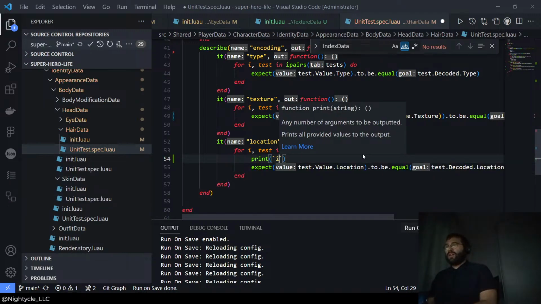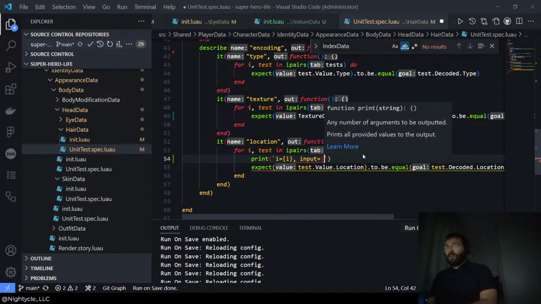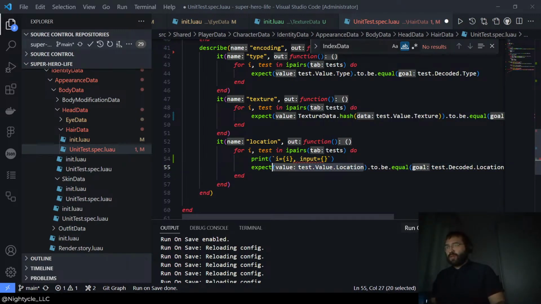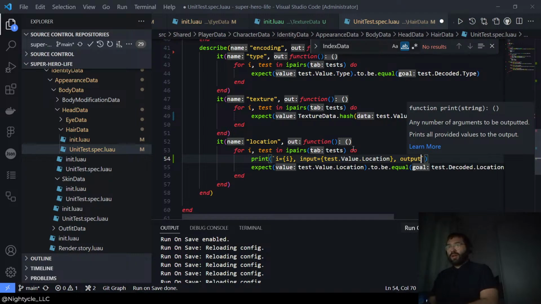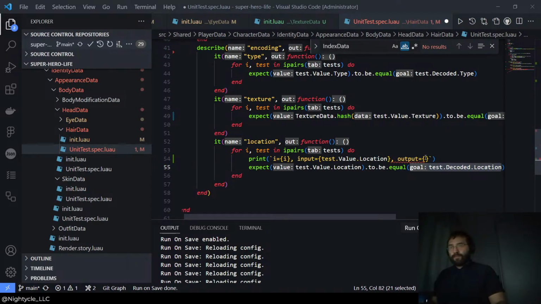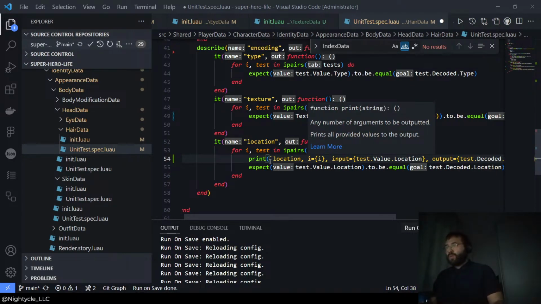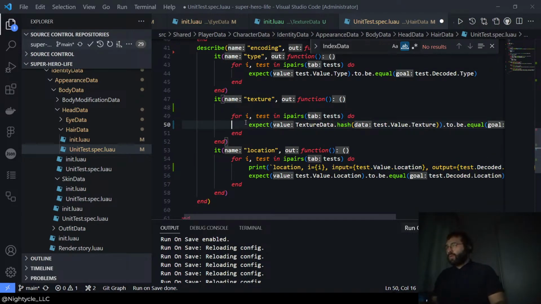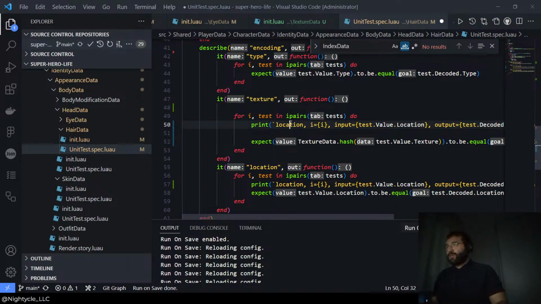Print I input equals, output equals. Okay, so texture.